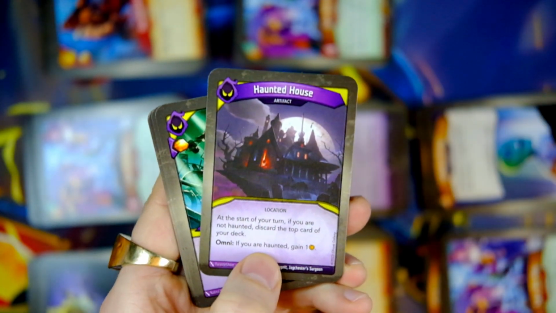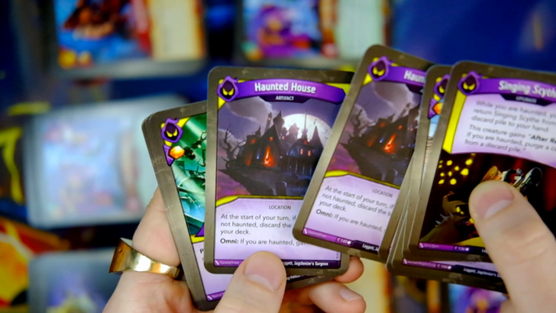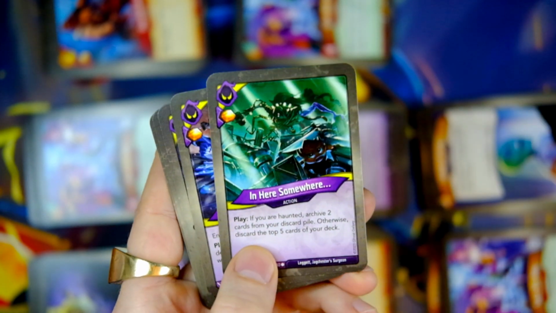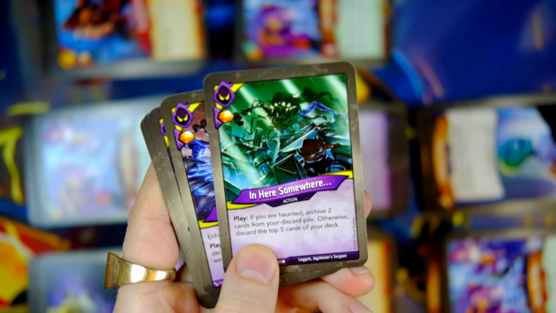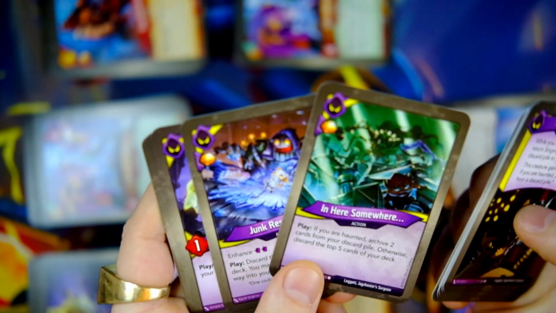Double Haunted House. At the start of your turn, if you're not haunted, discard the top card of your deck. And if you're haunted, gain 1. This is just sick. Stay haunted, gain 2 Ember every turn, no matter what house you're in. That is insane. In Here Somewhere: if you're haunted, archive 2 cards from your discard pile. Otherwise, discard the top 5 cards of your deck. I really like In Here Somewhere. Just the ability to pull back key cards is incredible.